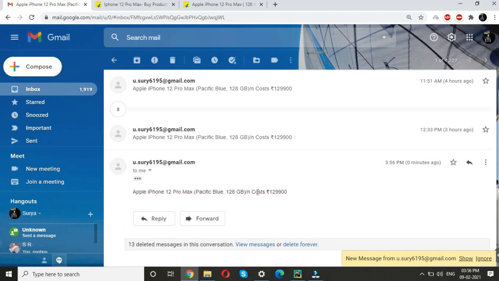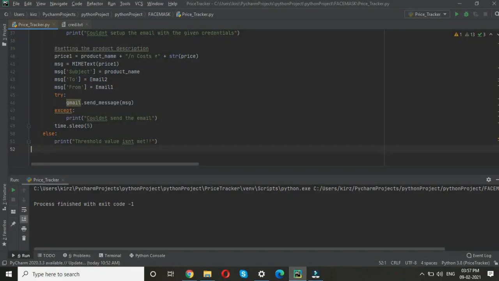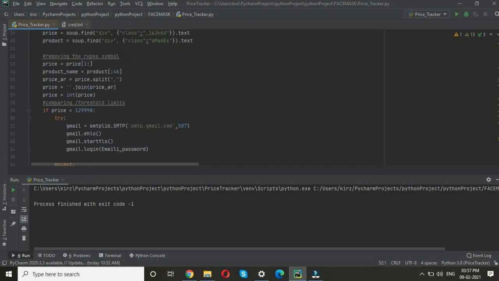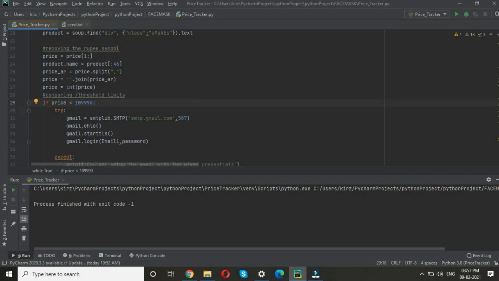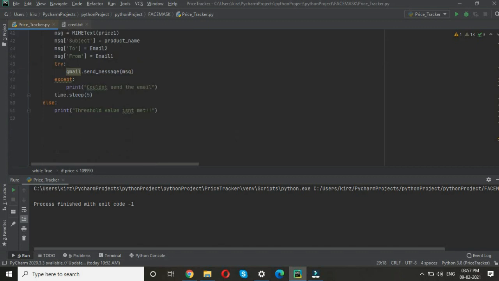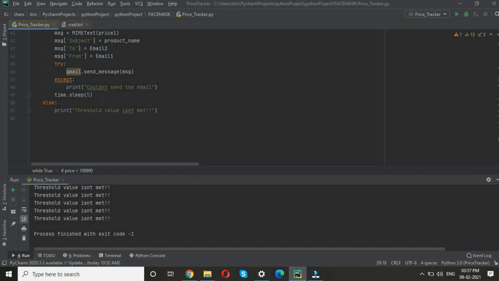Now for the alert that the threshold is not met, let's say I'm giving 1,09,990 as the threshold and run this program. So you should get this threshold value isn't met. And yeah, let us give this delay also.